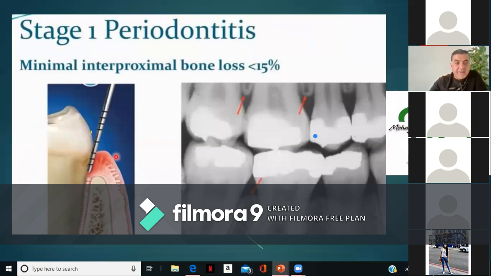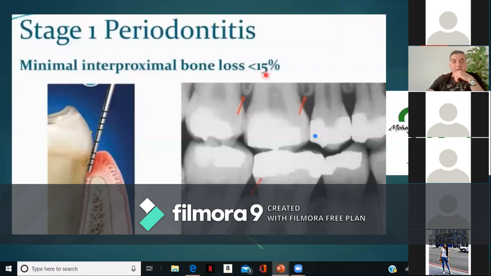We see it on x-ray, because in the UK, as we said, they believe that x-ray is very important. If you don't have an x-ray for any reason, if the patient says, no, I don't want to take an x-ray, I'm scared of cancer, then you will go to clinical attachment loss. This is the only replacement you can do. So in the new system, we have two ways to get our diagnosis: through the CAL, clinical attachment loss, which is a clinical unit to check it, or through the x-ray, which is what we are doing now.